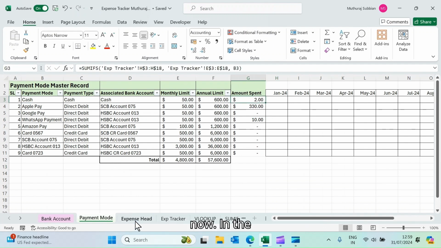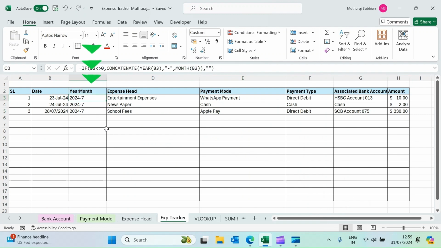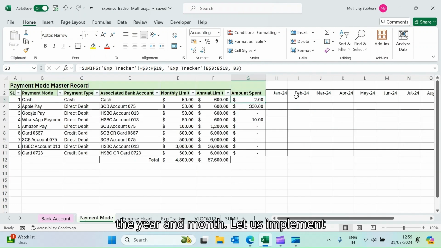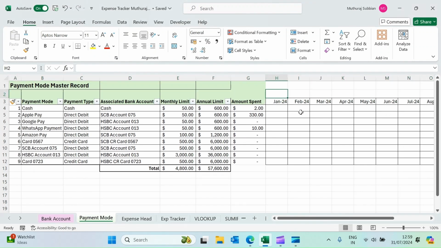Now, in the expense tracker, we implemented one hidden column for year number and month number so that we can summarize the value based on the year and month. Let us implement the same thing here also by using one hidden row.